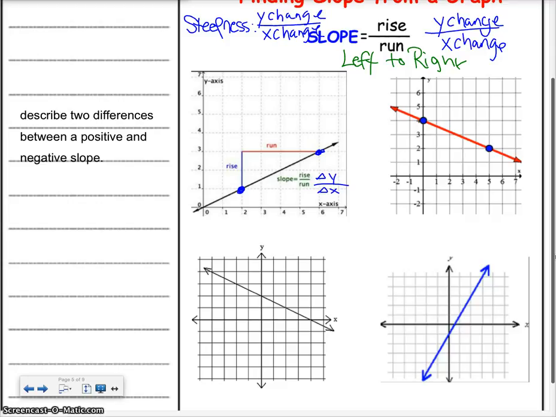Okay, so when I look right here, how did my y change to get to my next point? Well, I went up 1, 2, and I went over, here's my run, 1, 2, 3, 4. I went up 2, over 4. Do it again. Up 2, over 4, and there's my point. Which is, you have to simplify it, 1/2.